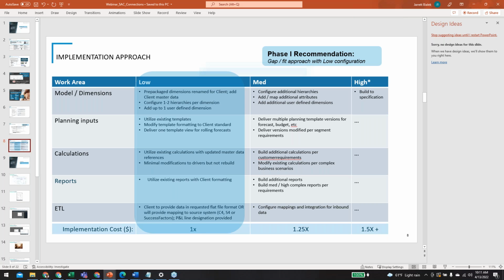So low configuration would be our prepackaged solution, basically as is. We're looking at typically a couple weeks to a month to implement that, again, around areas like CapEx, HR, revenue planning, financials reporting. And then we move our way to the right as solutions become more customized.